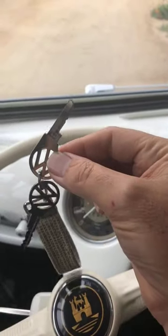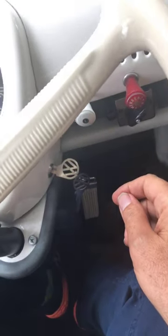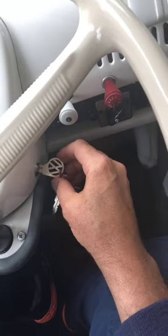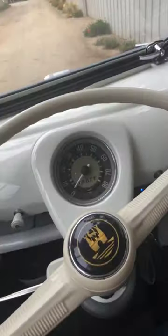Let's get right into it. Keys go in. There are two keys for this — normally the car would come with one key, but the ignition is not the stock ignition. So one key to open up the doors and one key for the ignition. When you turn it on, you'll hear a little click coming from the middle seat. And if you left the stereo on, that'll come on too.